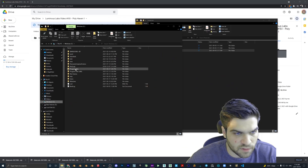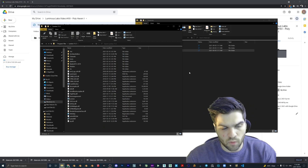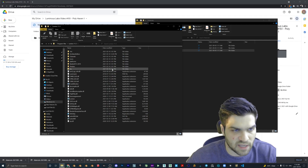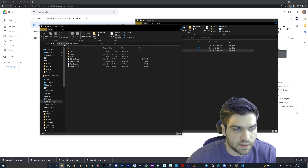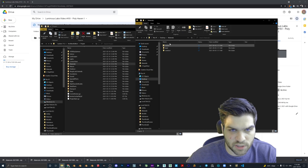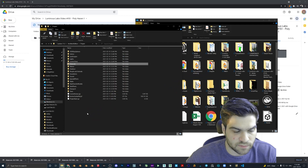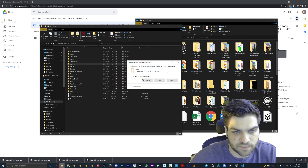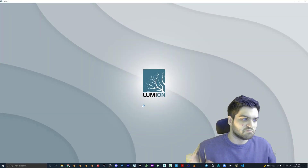Once we're at this point, go to your C drive, Program Files, Lumion 11.3 — or whatever version you have. This is worth mentioning: you have to have Lumion 10 or 11 for this to work, because if Lumion doesn't have the ability to display some maps you get really weird effects, which is something I learned doing the iMesh one. If you only have Lumion 9.5 or under, you're not able to do this unfortunately. Go to Lumion 11.3, Architect Edition, Project, Materials — drag your materials folder into the project folder.